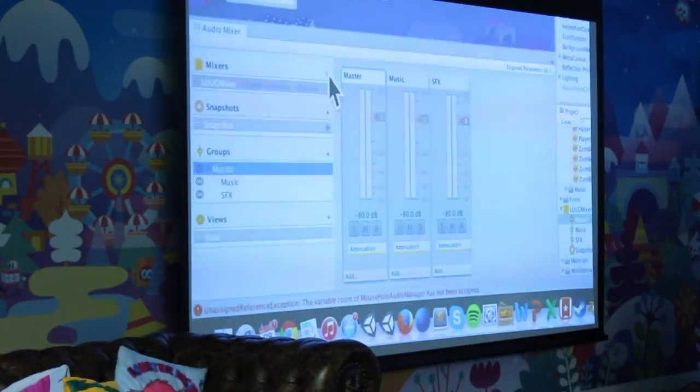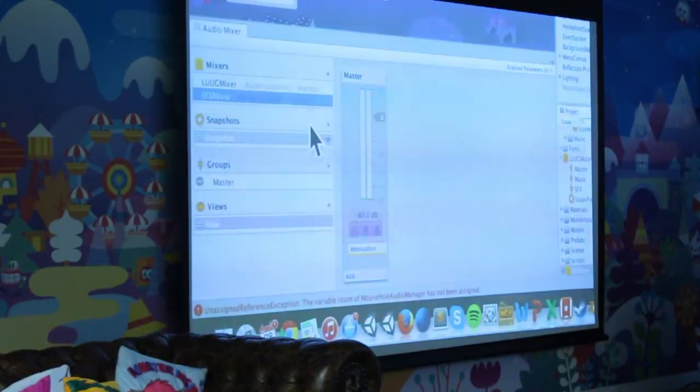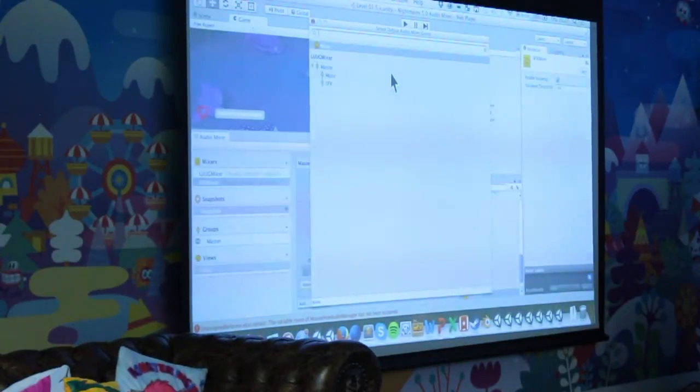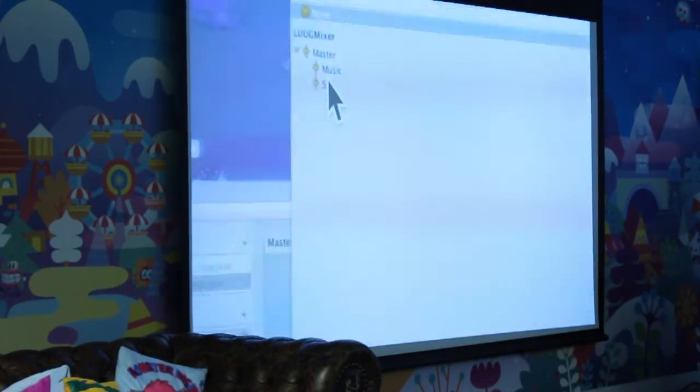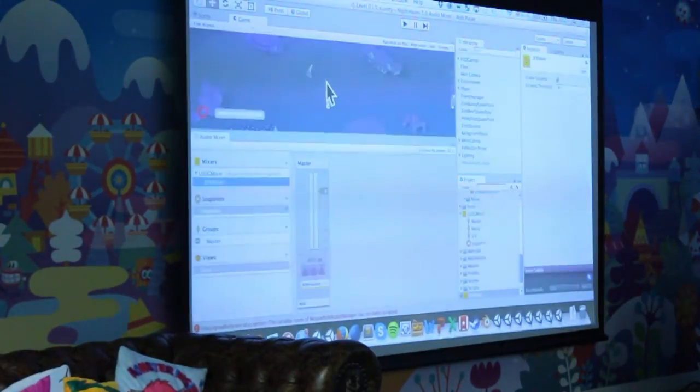So let's make a second mix group, and let's call this SFX Mixer. Then if I child that as part of that main mix, you get this big window which pops up really obnoxiously, typical Unity. And then we can route that SFX mixer to where we want. So we're going to route it into SFX. This is the most boring bit of the whole talk, by the way. When it's all set up, it's kick-ass.